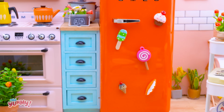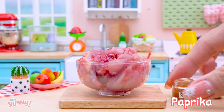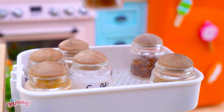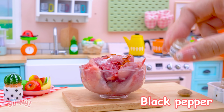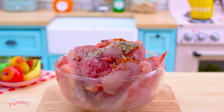Next, marinate the chicken with the following ingredients. Paprika. And salt. Black pepper. And turmeric powder and dried chili.